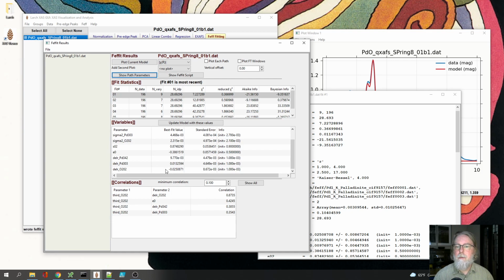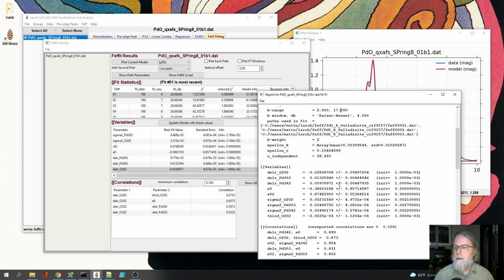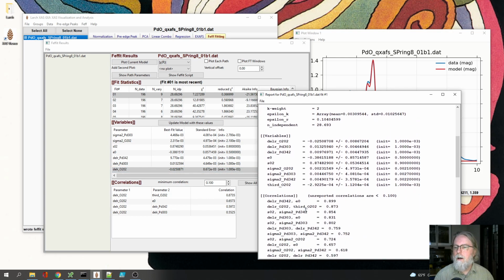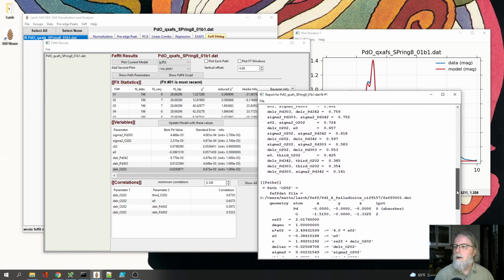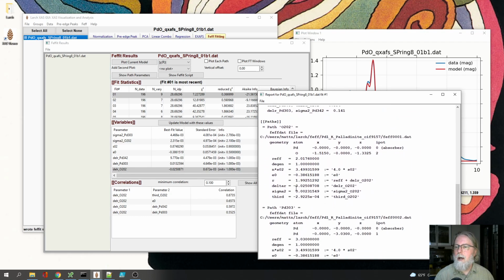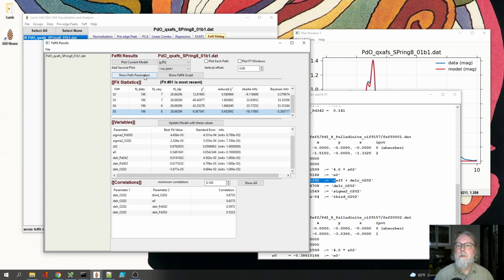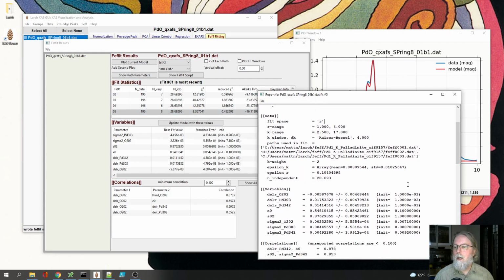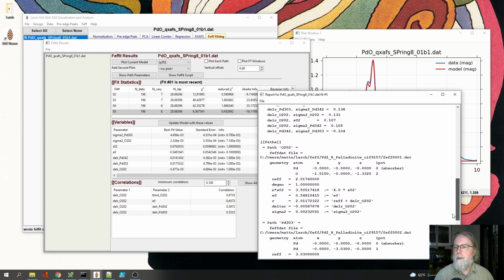I should say also that when we do this, the value for E0 or for delta R changes, let's look at that. The value for delta R for the oxygen path went from 2 when we used the third cumulant, and it was larger than that, wasn't it?